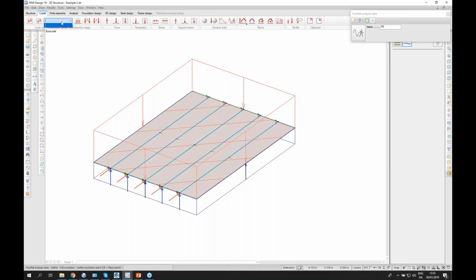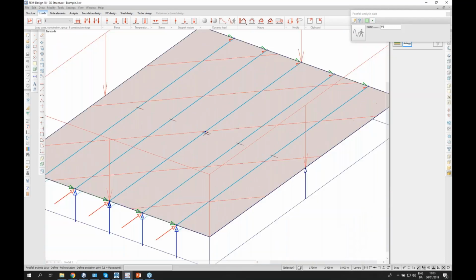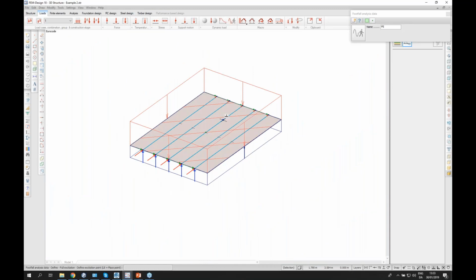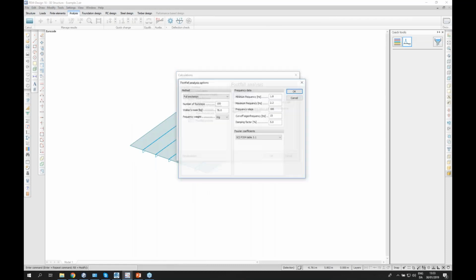Again, I have to have some mass defined. This has been converted from a load case, which is this surface load acting on my structure here. And I have to define a full excitation point, which in this case is this center point here, which I have defined earlier. I can also place it wherever I want. And similarly, I can perform an analysis. Check my setup.